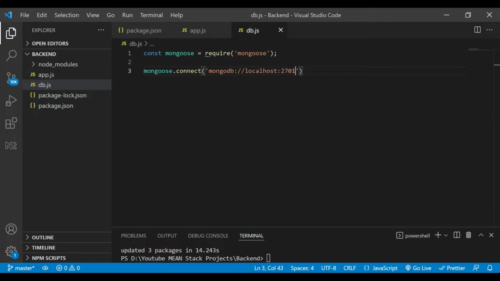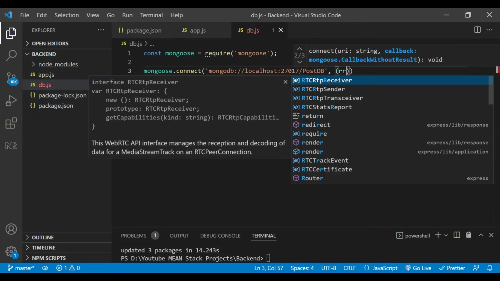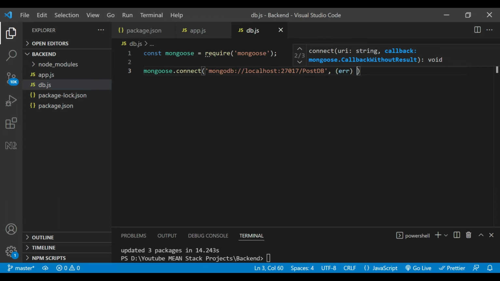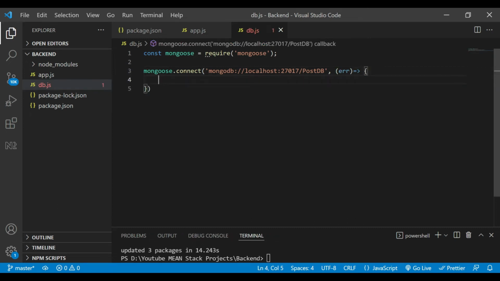It is running on port 27017, and after that a forward slash, and we are giving it a database name, that is postdb.